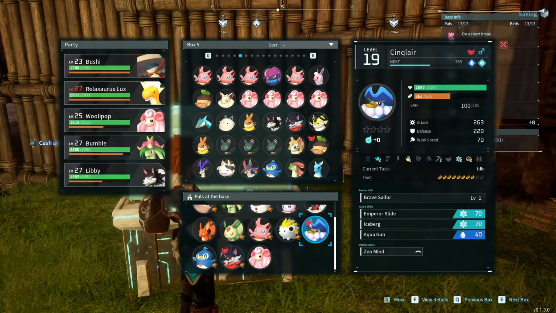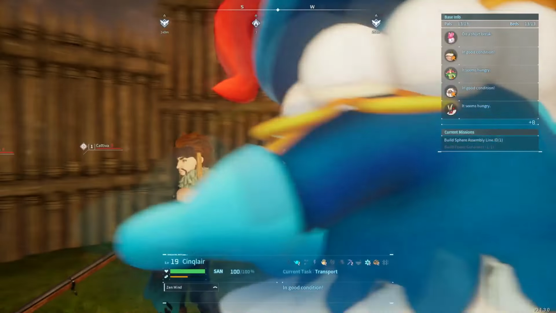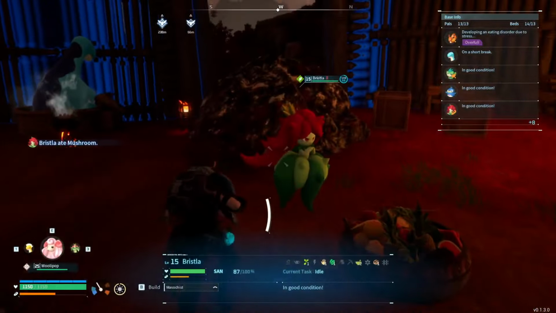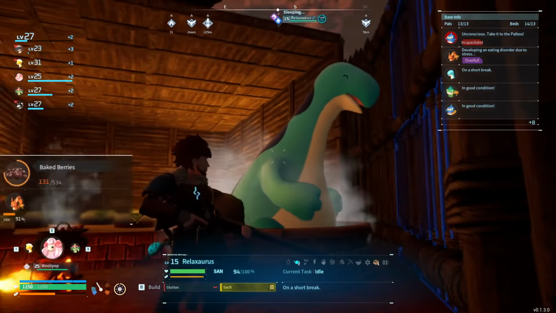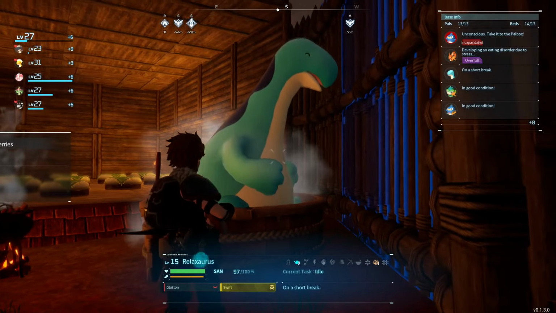Come back out, Sinclair. We're always happy to see you. You're the star of the show. Look at him go. What a hero. Yeah, there's our Bristler. She's doing great. Oh, buddy, I think you're a little too big for the hot spring. Oh, he enjoys it anyway, though.